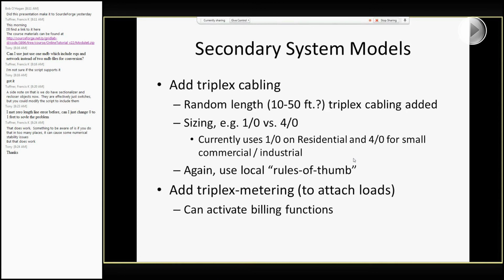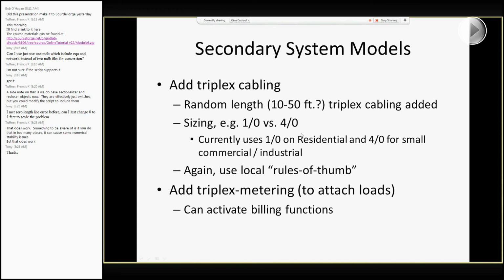Again, like I said, we're adding the triplex cabling in there also. This is one where we typically work with the engineer on the ground, or the lineman even. To that point, we'll say, okay, what is your typical run length? Okay, then we'll randomize it inside that distribution. We'll look at, say, what's your cabling size.